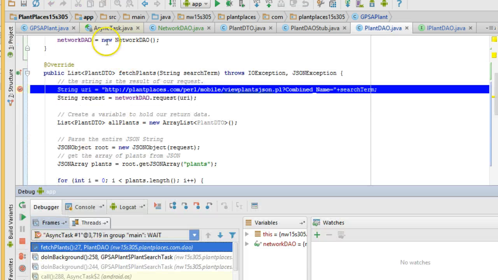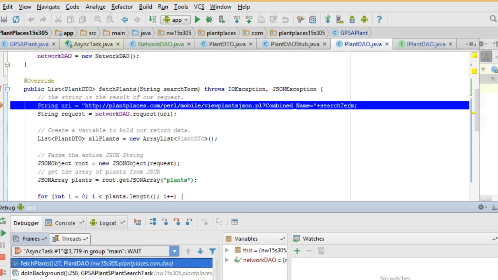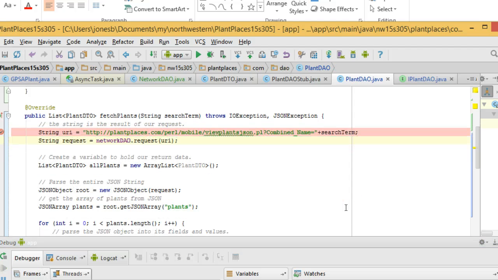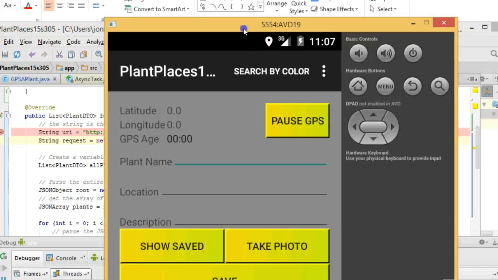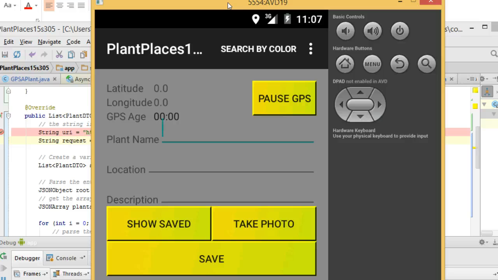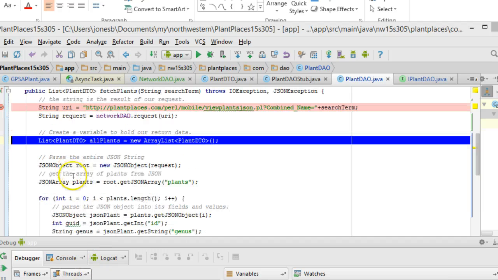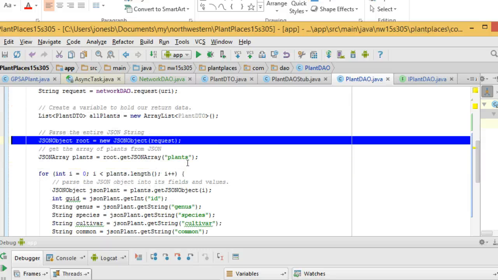Okay, the debugger is running, and the debugger is an outstanding learning tool. So don't be afraid of the debugger. We've seen this part before. I'm going to go ahead and choose F8, and we're going to request our data. Now what's interesting is because this is a background thread, you see in the emulator it's already painted our window, and we can actually start interacting with it while this background thread is still running. So I've chosen F8. F8, we create our list.